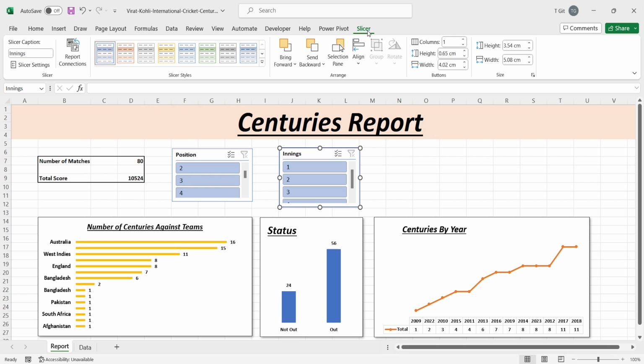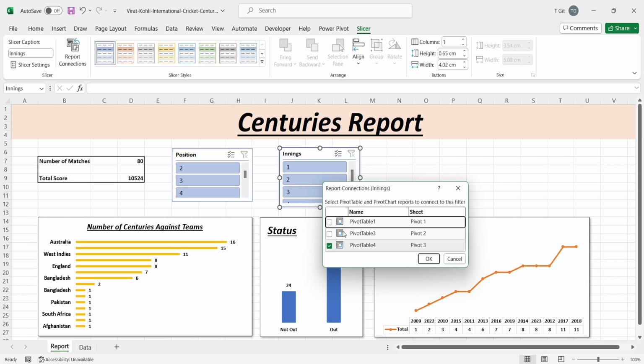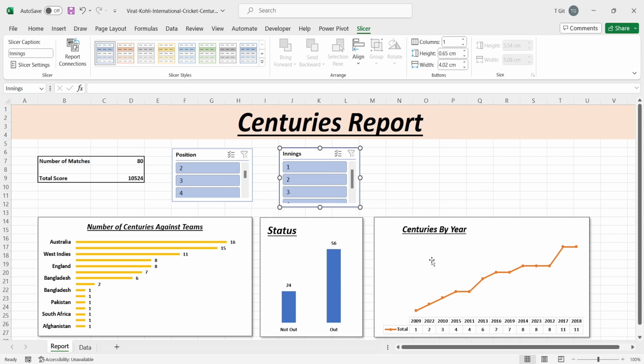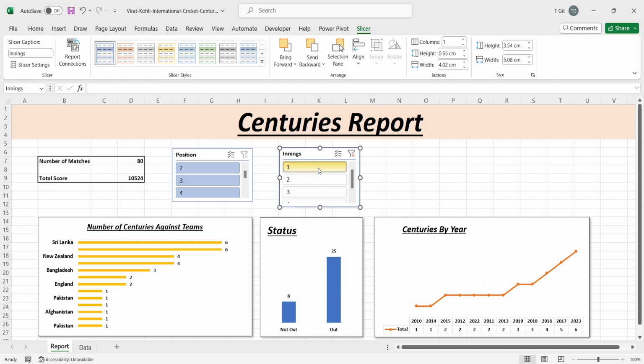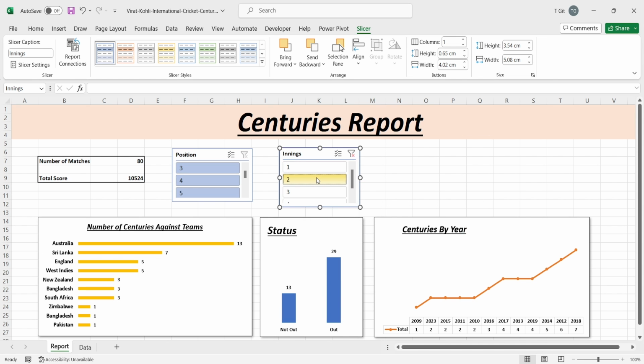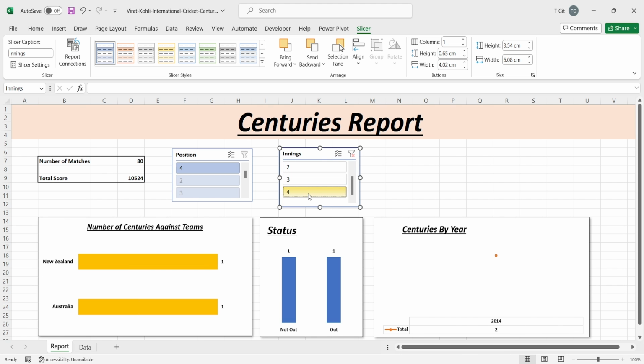Then this particular slicer tab appears here at the top, and then you can click on report connections, and from here you can select all the pivot tables. So pivot 1 and pivot 3 as well, and simply click on OK. And now when I click on 1 or maybe 2, you can see that the numbers are changing on all the graphs, all the charts that we have on this page, right?